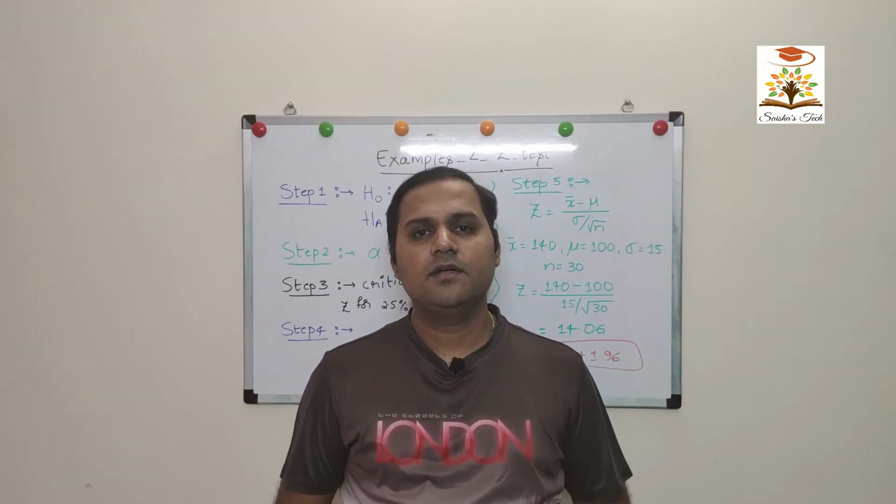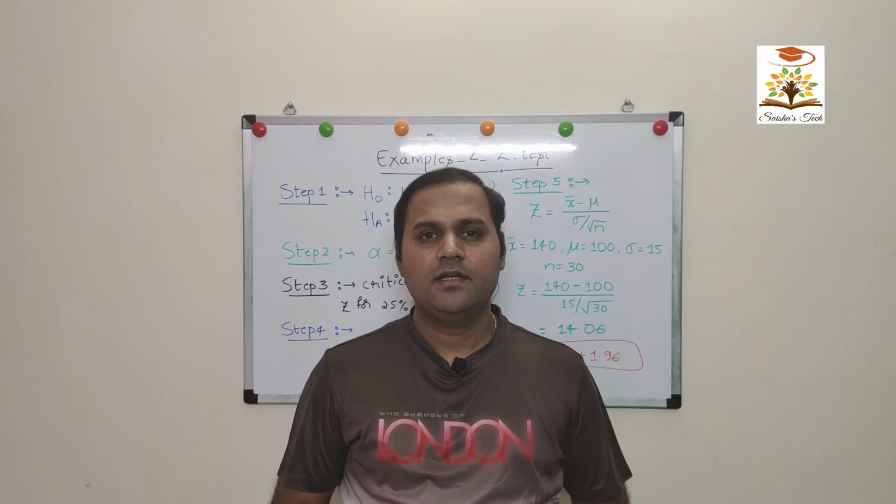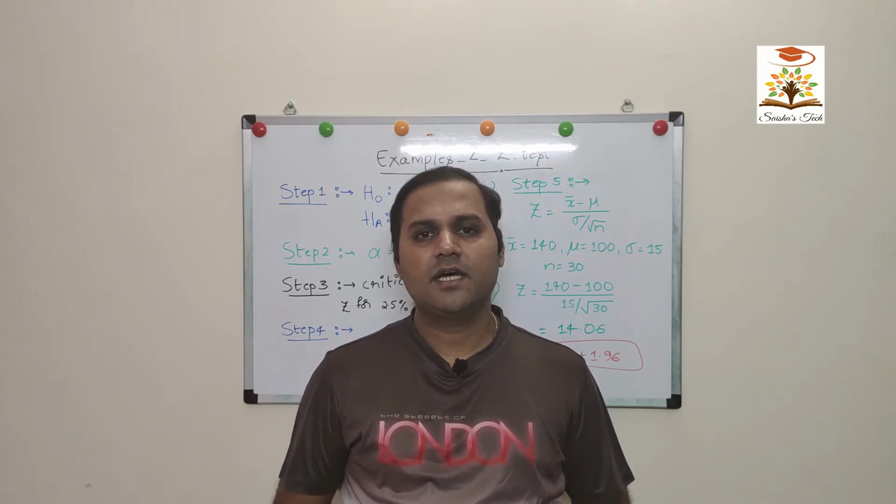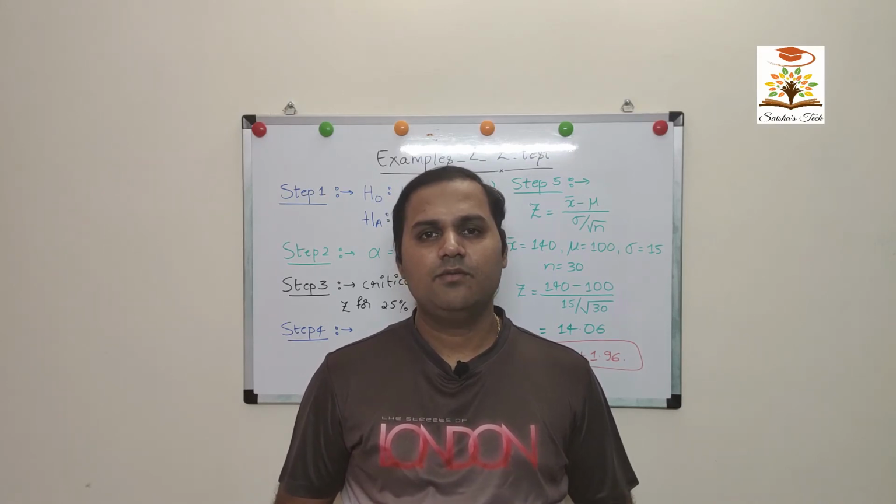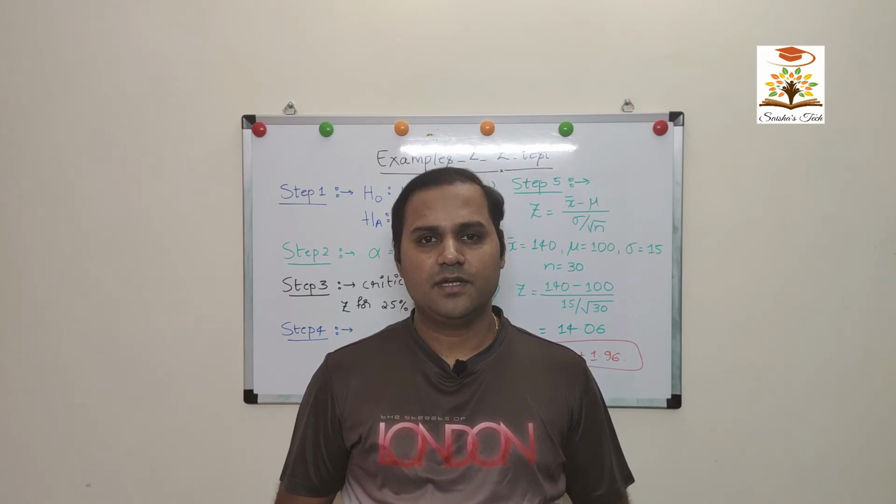Now let us understand the second example of Z-test. The mean glucose level of patients is 100 with a standard deviation of 50. A recent research paper provides information that a cornstarch diet has a positive or negative effect on the glucose level. When we selected 30 patients randomly who are having a cornstarch diet, the mean glucose level was 140. Now we want to validate the hypothesis whether the cornstarch has a positive or a negative effect on mean glucose level.